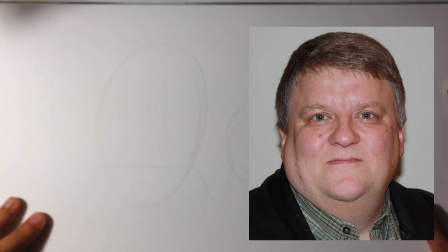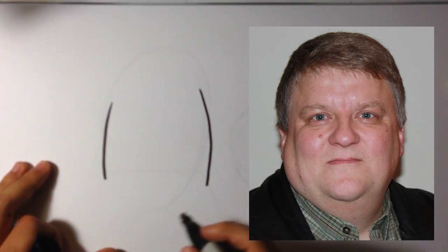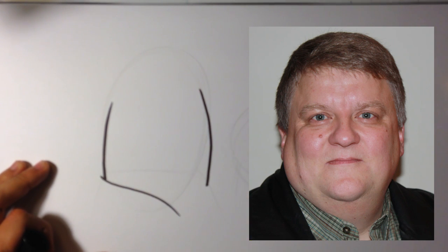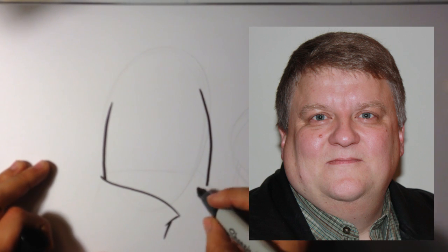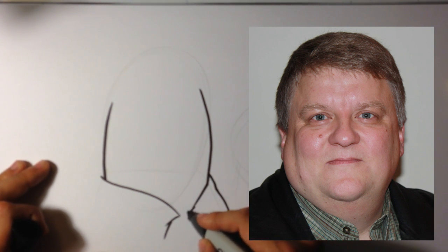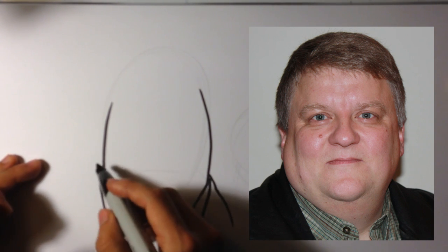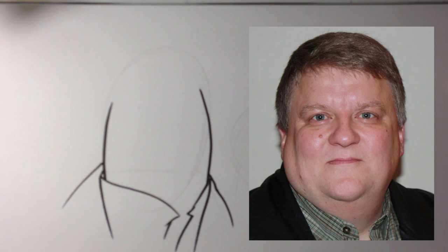I wanted to go over that there's a couple of different ways to draw this particular guy. He's got a very interesting face. His face has a lot of character in it, so I did pick it. So let's start on him. I'm going to start with the head shape first. His head's kind of coming out of his shoulders, so I'm going to draw him pretty much with no neck. That'd be the general shape type.